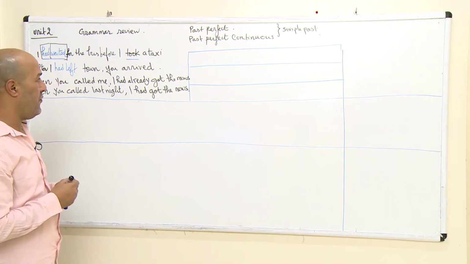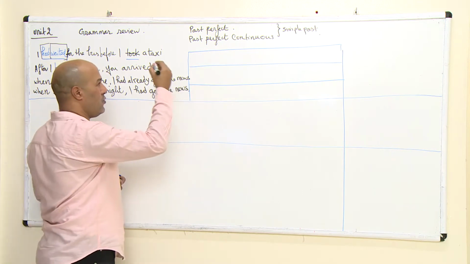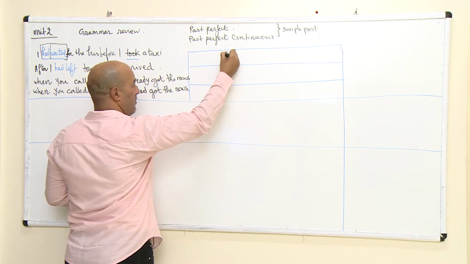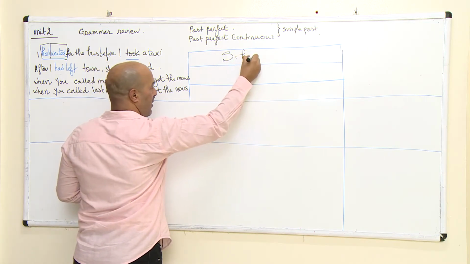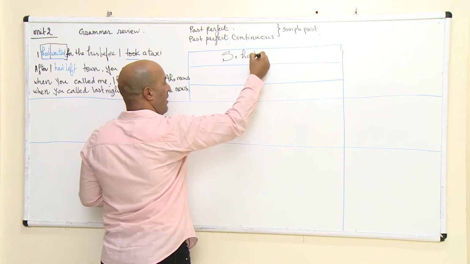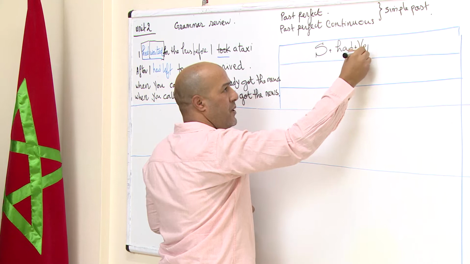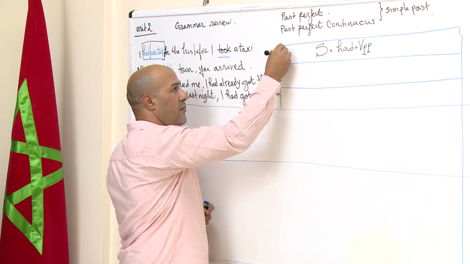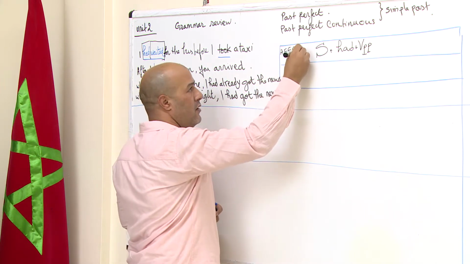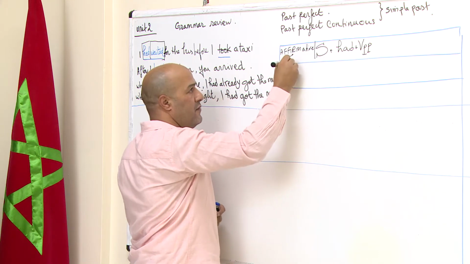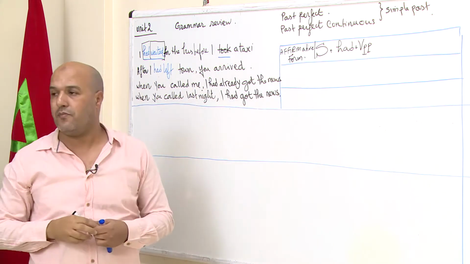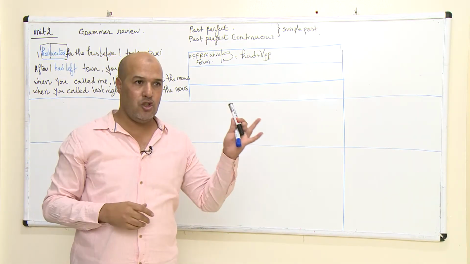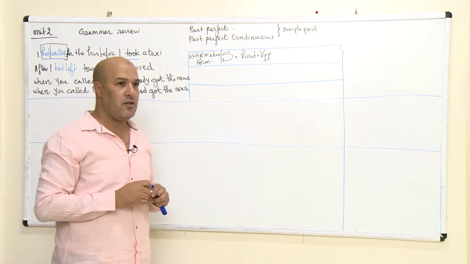The past perfect. So if you want to formulate the past perfect, or to put the verb in the past perfect, you say the subject plus had, and your verb must be in the past participle form. So this is the affirmative form of the past perfect. For example, teach, I say I had taught, you had taught, and they had taught.